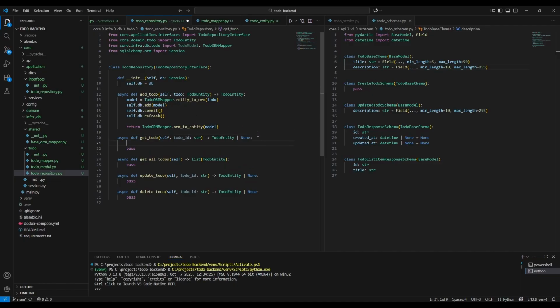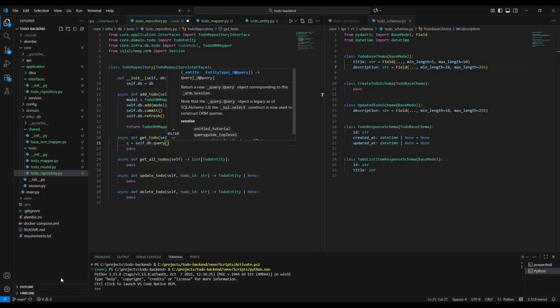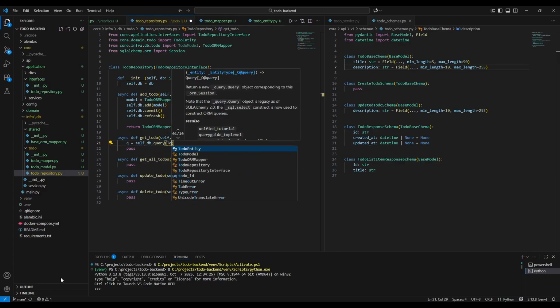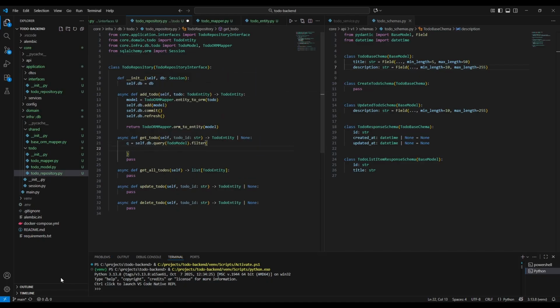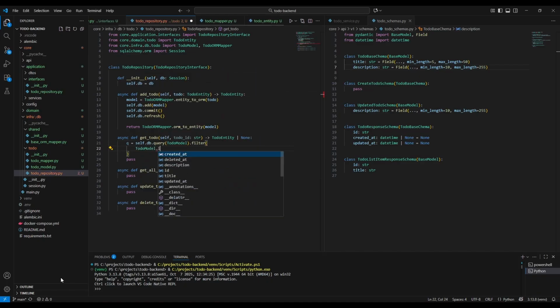Here we're gonna write a query, but with the ORM semantics, which is gonna be q equals self.db.query. We're gonna query the to-do model dot filter to-do model dot ID equals to-do ID.